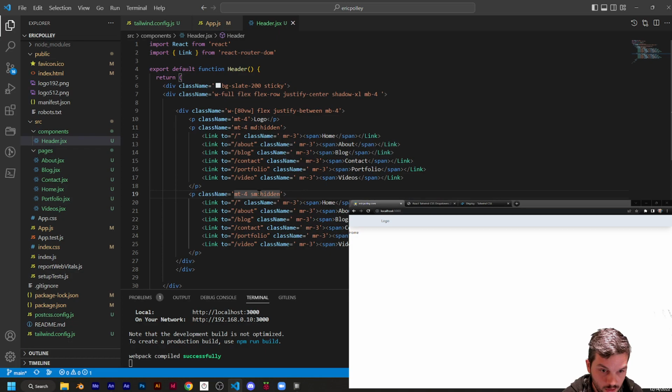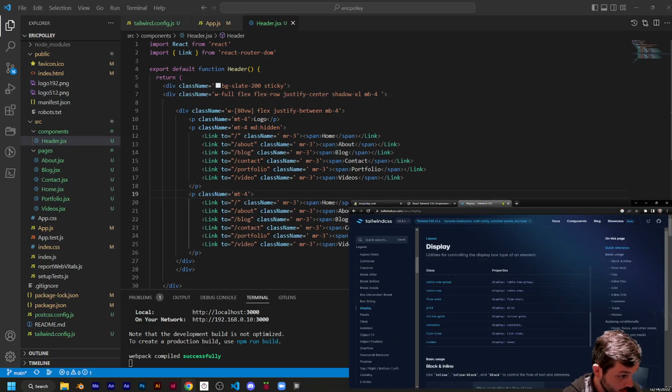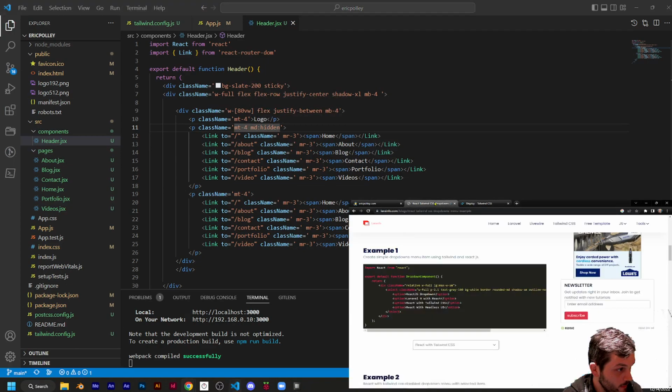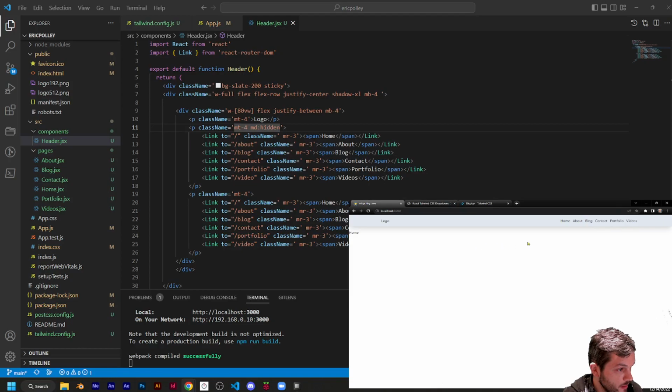So what we want to do is make it to where it shows up only on appropriate screens. Let's look up how to do that. So I got the right idea. This is hidden and will only show up on a larger screen.